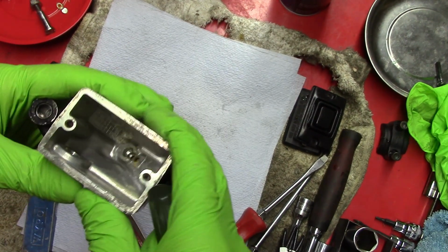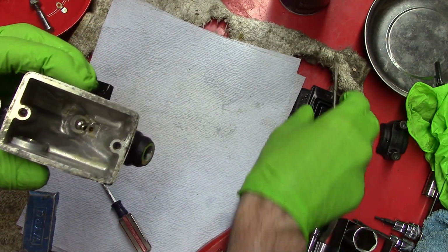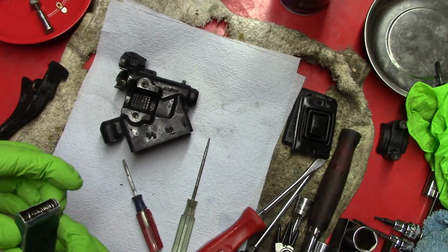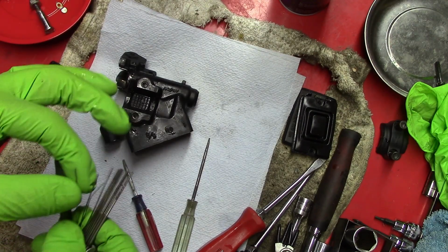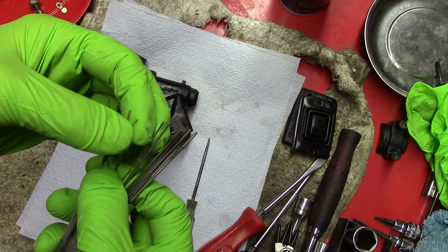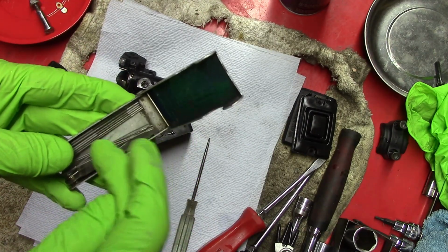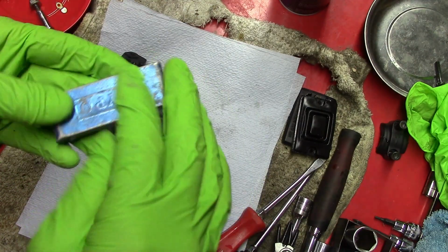Okay, so this is clean. There was crusty stuff on the surface of this where the cover gasket goes. I got that off. This vent port here was plugged, and the way that I was able to unplug it, and I had to do this also on the clutch master cylinders, was with these welding tip cleaners. The smallest one here, I was able to clean out that port with. You want to be careful with these. I use these on carburetors too, and there's this filed area where this acts like a file. You don't want to enlarge the hole or change the size of the hole.